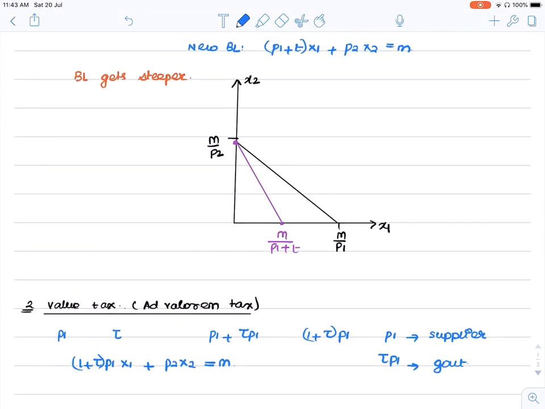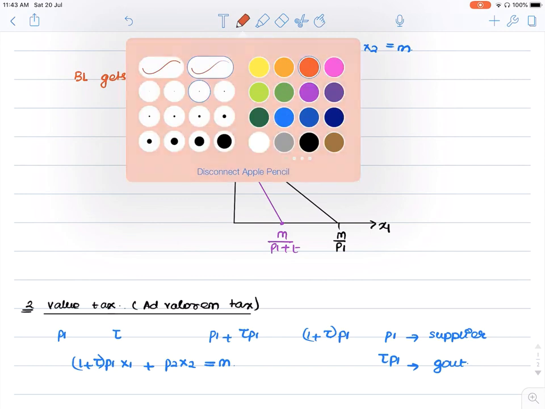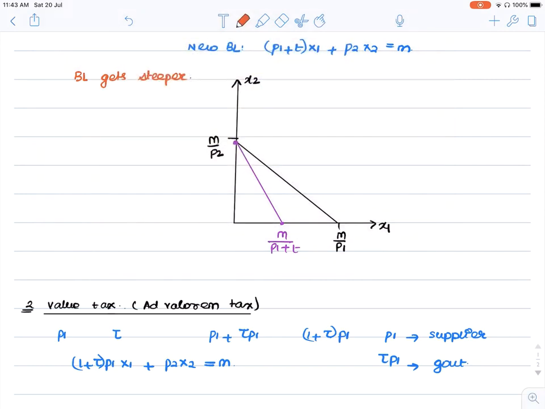You can also draw another diagram, although I'm not drawing it here; you should draw a different diagram in your register. But let me just write the budget line for a subsidy here: (P1 minus S) x1 plus P2 x2 equals m. If x1 is 0, x2 is still m by P2, so the vertical intercept has not changed. What has changed is x2 equals 0. When x2 is 0, x1 is m upon P1 minus S. Since the denominator has reduced, the amount has increased.